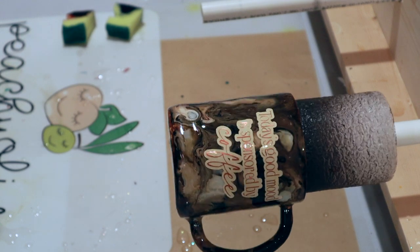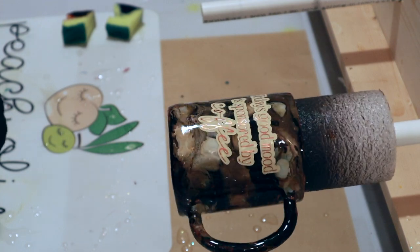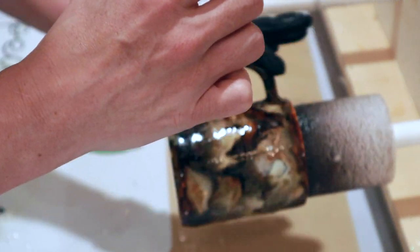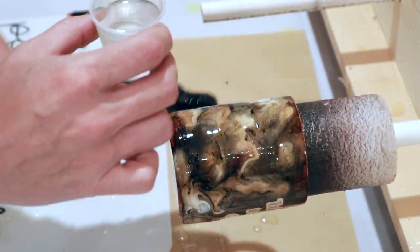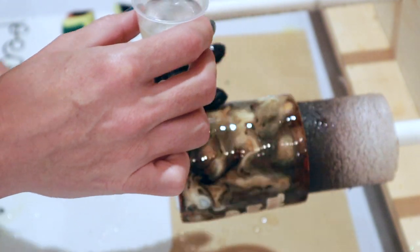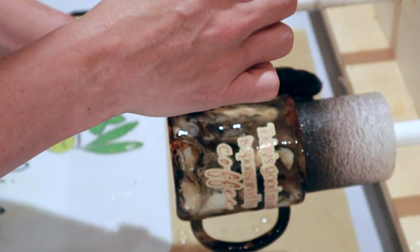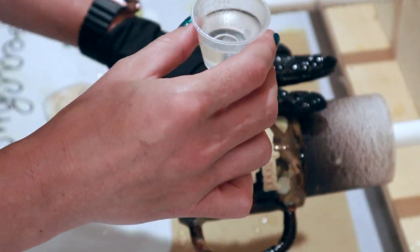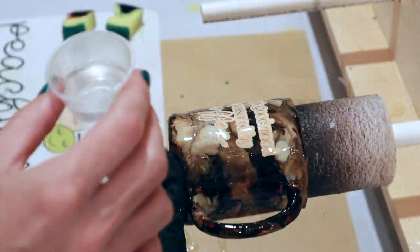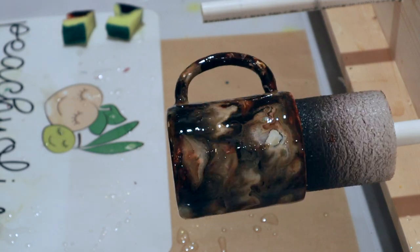Then I go in with my final coats of epoxy. I'm working with 30 milliliters here but I probably used about 10 mls for this coat — you really don't need that much on these, they're just not that big of a cup. Make sure when going around to get around that handle. This was my first time ever working with this style of tumbler and it was really challenging to remember to coat the handle with every layer, and also not forget the bottom of the cup. I let this dry overnight before going into my second and final coat, and after applying the coats of epoxy I always hit it with my little torch to make sure there are no micro bubbles.